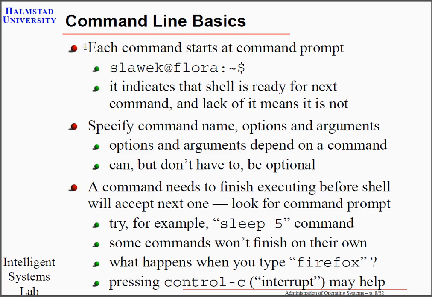As I mentioned, the basic idea of command line interface is to type commands, have them executed, and then type more commands. And the very important concept is the command prompt. This is what indicates that shell is ready for the next command. If you don't see something like this, not necessarily exactly the same, but similar, then it means that the shell is not yet ready. And when you type a command, you specify command name, options, and arguments. And we have talked about some of those already before.